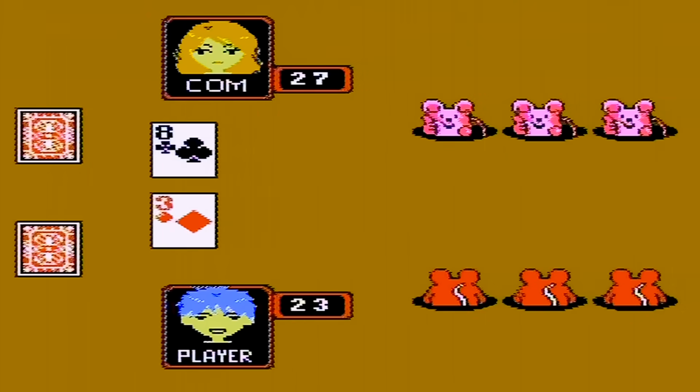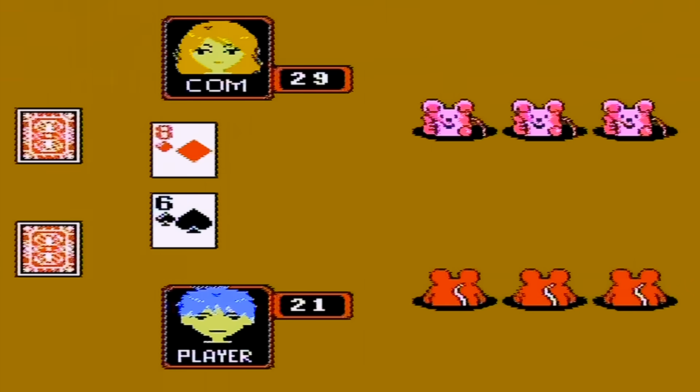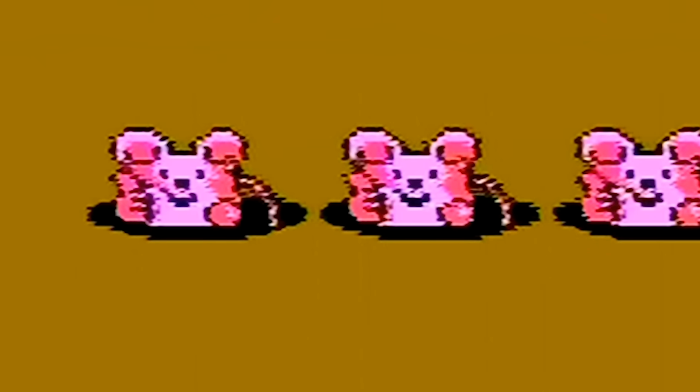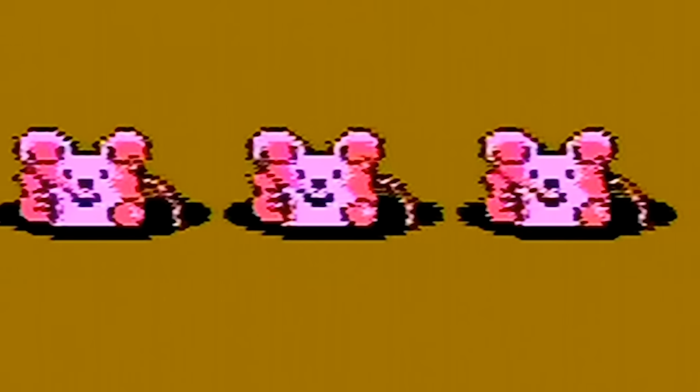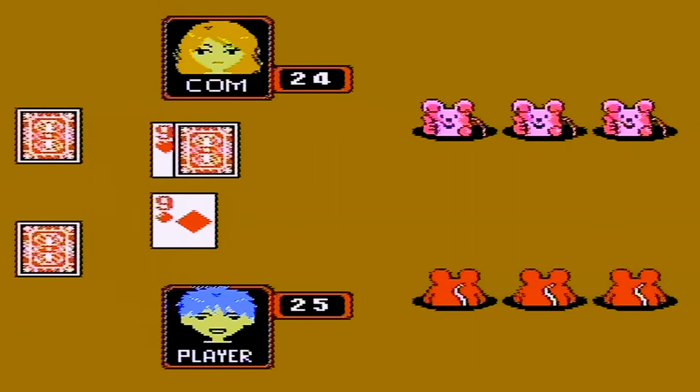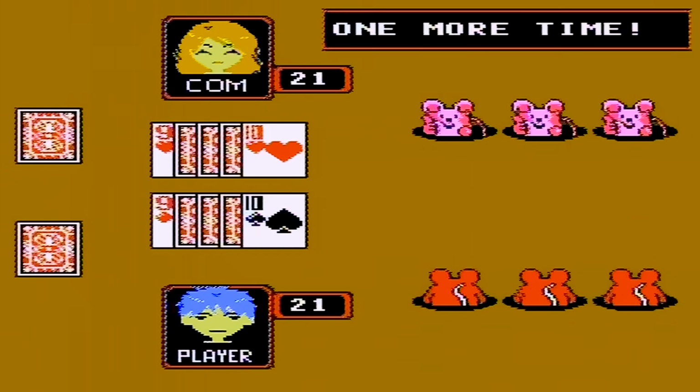But I think what irritates me more than anything isn't the fact that this is one of the laziest games that is even on the system. It's the fact that I can see mice in holes. This means that they actually created a sprite of a mouse in a hole, which they could have used for Hit a Mouse, but they didn't. Why? Why wouldn't you do that? You actually made the assets. There was no reason for these things to be in this game.